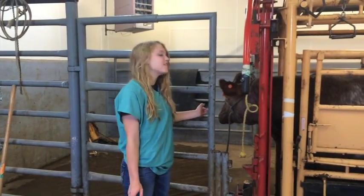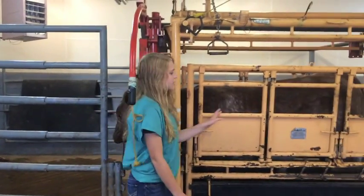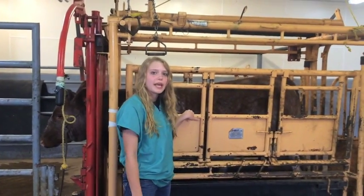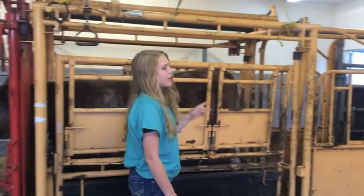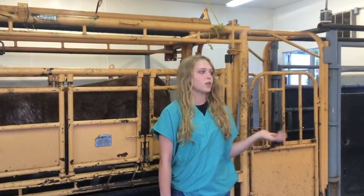See, the head of the calf is restrained by a halter and also by the head shoe. And the body of the calf is restrained so that it can't move side to side. And the veterinarian and I will be working on the outside of the chute so as to reduce the risk of injury to me or the doctor.